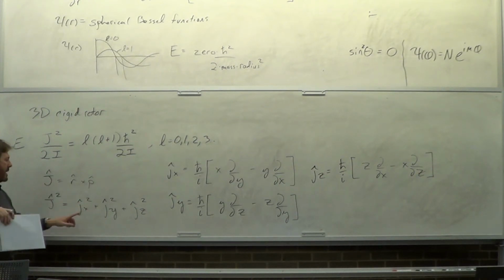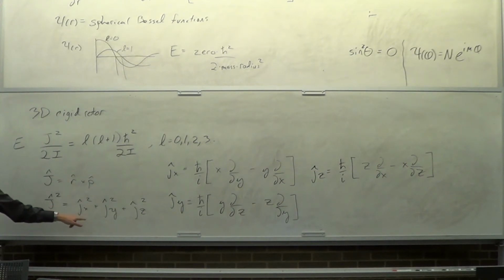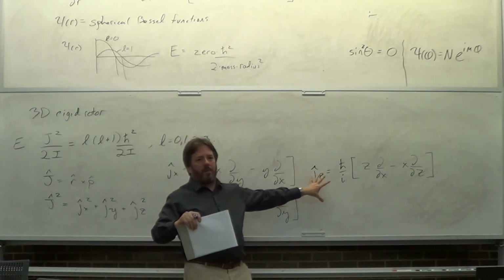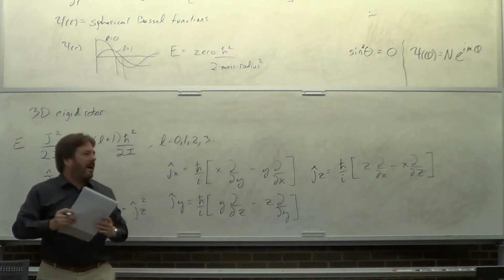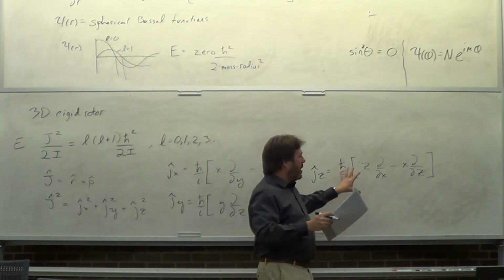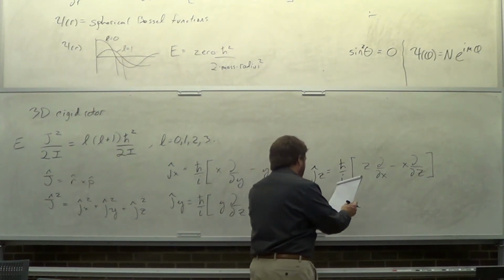It gets a little complicated because, like a vector, the magnitude of the vector is r squared is x squared plus y squared plus z squared. It's just that I've got a j instead of an r, right? It's just that easy. Except that then I've got this horrible thing. So it's awful. Okay, now the reason I'm going over this, and again, I don't expect you to know this.